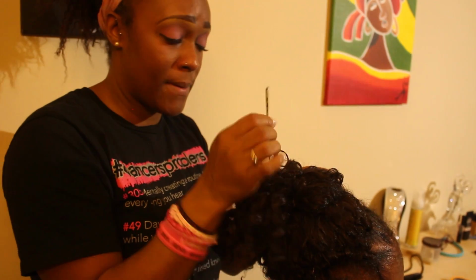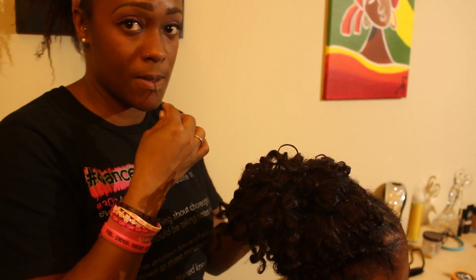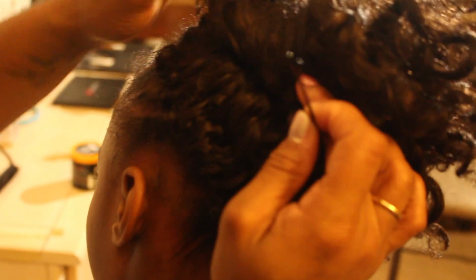And the cool thing about when you use crochet hair, this is how you're doing your hair, is that the curls don't lose their shape even when you put them in a bun. For some of this, I'm using longer bobby pins simply because the hair is thicker. Turn your head this way. And I'm trying my best to tuck it in as close as I can.